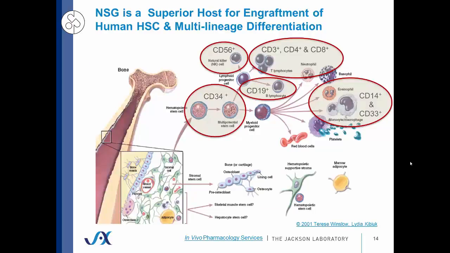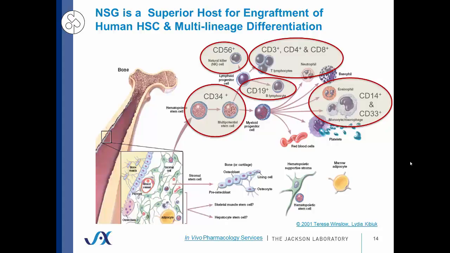So before I go on, let me talk a little bit more about what we mean when we talk about the different CD markers. CD markers are a number of cell surface proteins that are found on very different subpopulations of hematopoietic cells. And you can use these markers to determine whether cells are NK cells, lymphoid cells, myeloid cells, etc. So you can look at the different lineage populations. And the way that you do this is you use monoclonal antibodies that recognize these different cell surface markers and attach to those antibodies fluorophores that can be examined by flow cytometry.